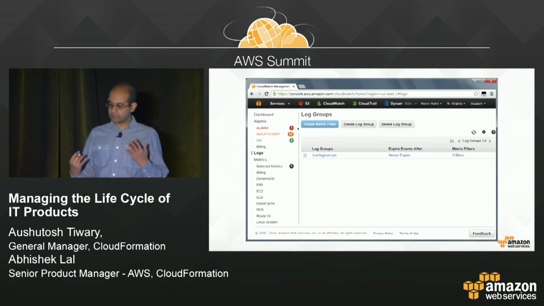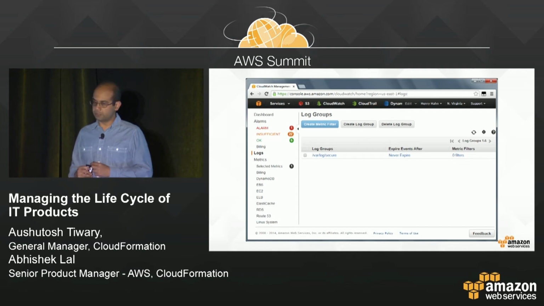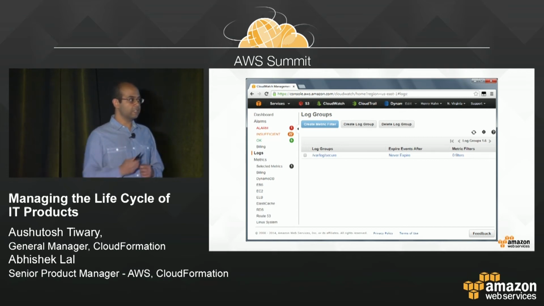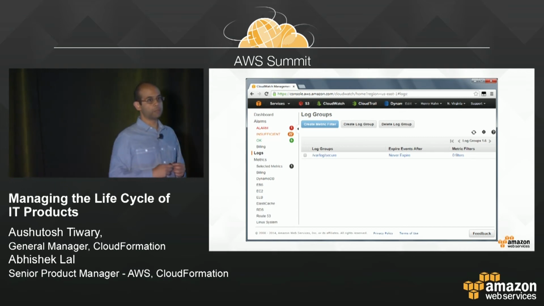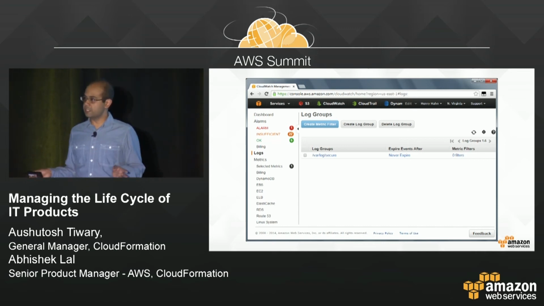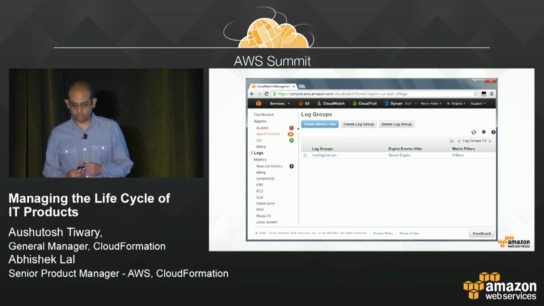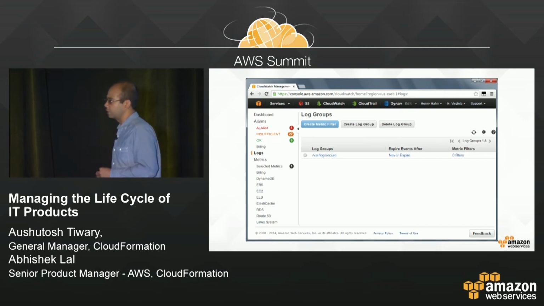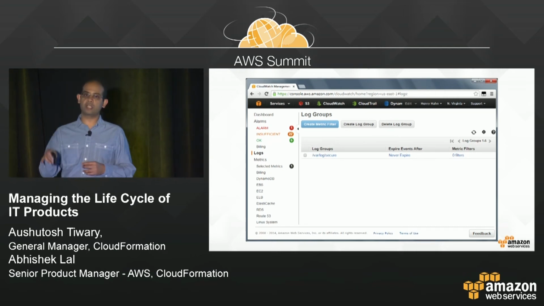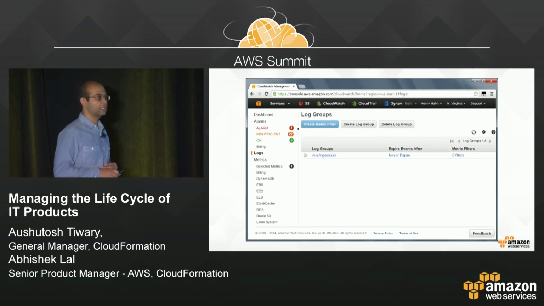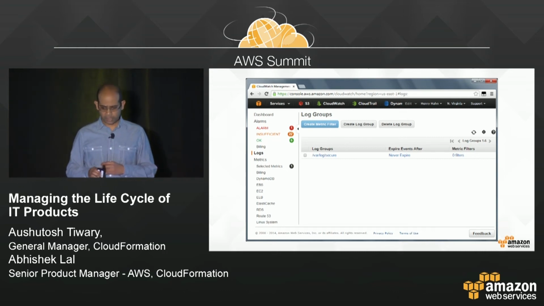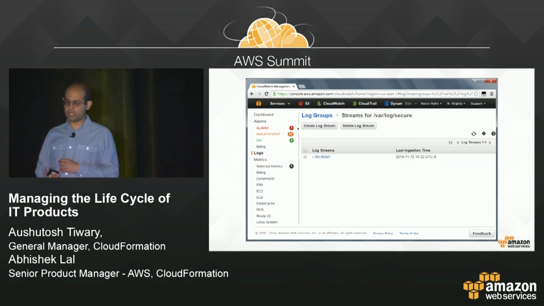Once I have finished installing my agent and it starts sending data, this is what it would look like in my portal. The getting started experience is gone and I actually start seeing a log group. So here you see var log secure. I'm sending all the login related logs from my Linux machine. Let me click into that and see what I see there.